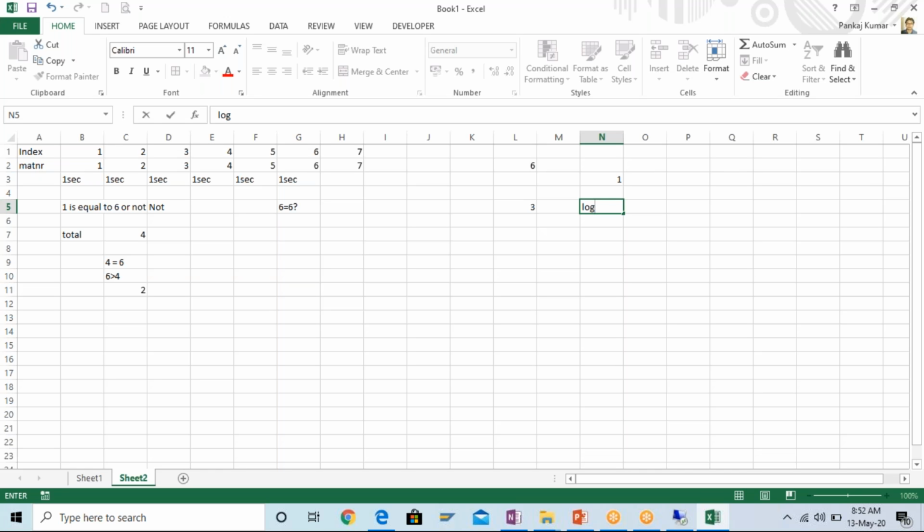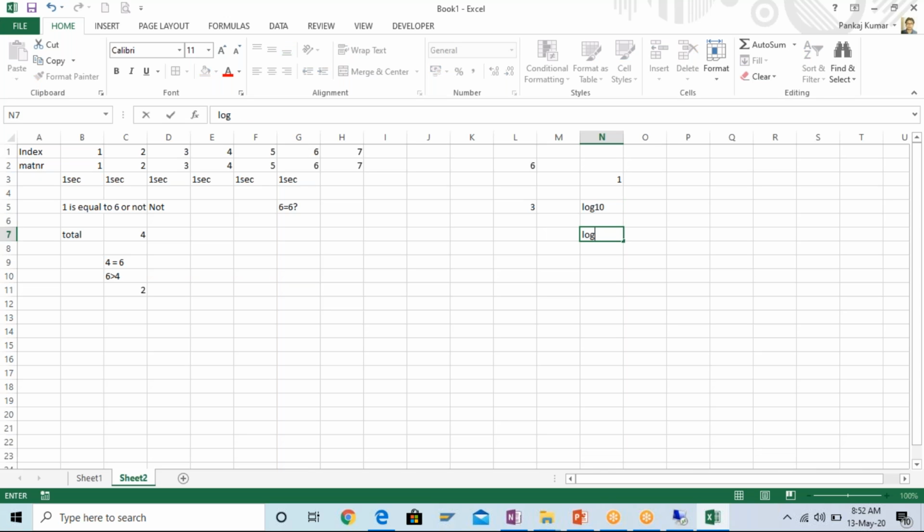Suppose sequential search is going to take 10 seconds, then binary search may take maybe 5 milliseconds or 1 millisecond, something like that. There will be so much difference, a logarithmic difference. Sequential search is linear, meaning directly proportional: in proportion to the number of records, that much time will be taken. But in binary search, the time will be logarithmic.